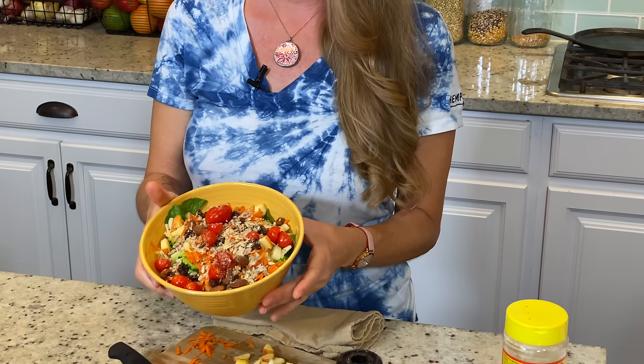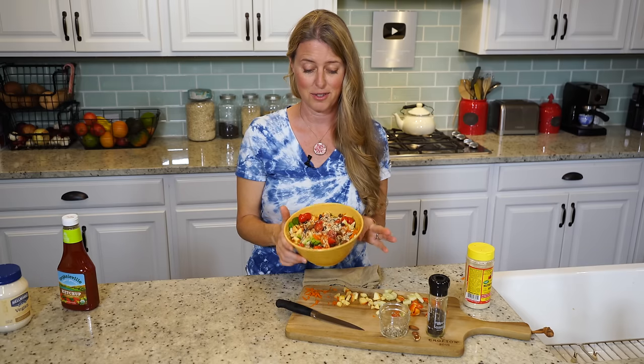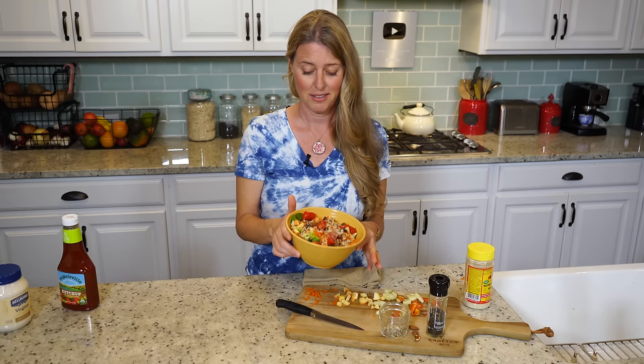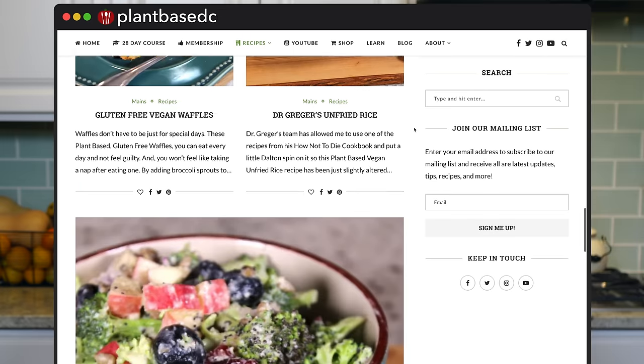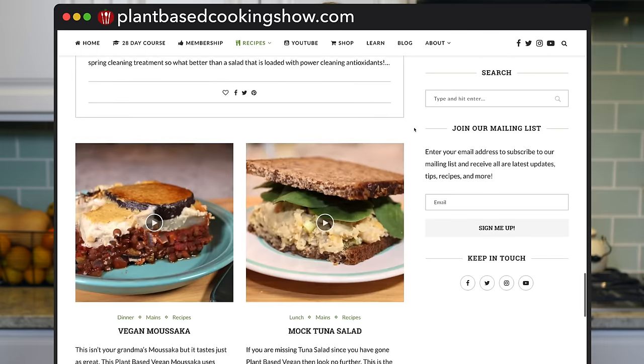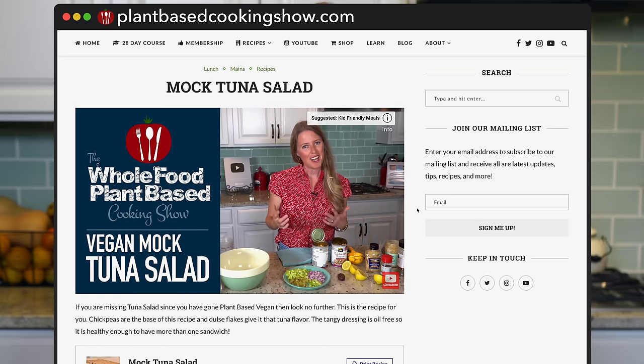A nice, simple salad. There's a lot of things in there to keep you interested in eating a salad — all those delicious little tidbits. Now I'm going to clear this out and we're going to start with the dressing. While we're waiting, I'd like to share some of the exciting things we offer here on the show. Our official website, plantbasedcookingshow.com, offers hundreds of our original free step-by-step video recipes, as well as tips and resources for everyday plant-based living.